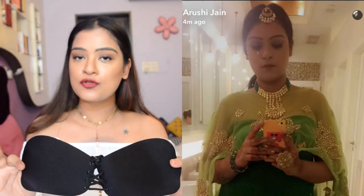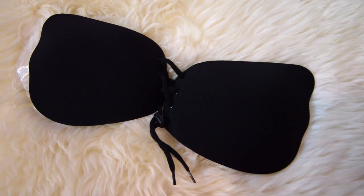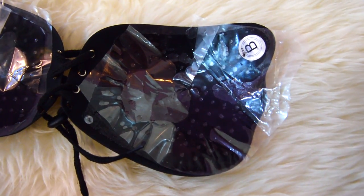For everything backless or off shoulder, since there's such a huge range these days, these bras come in the most handy. Every girl must own one such pair of backless strapless stick-on bras. These make it look like you're not wearing a bra within, but they give you just the right amount of support, coverage, and shape, and they really keep you up at all times.